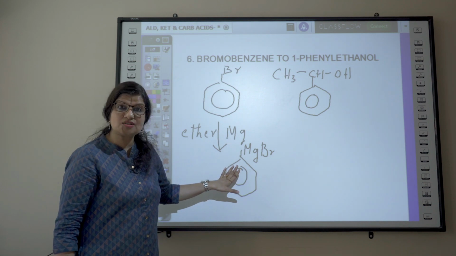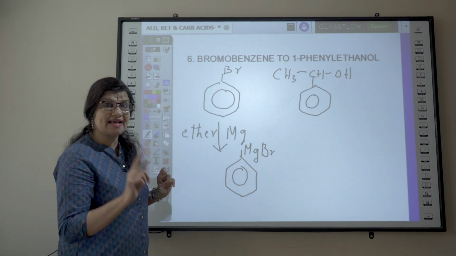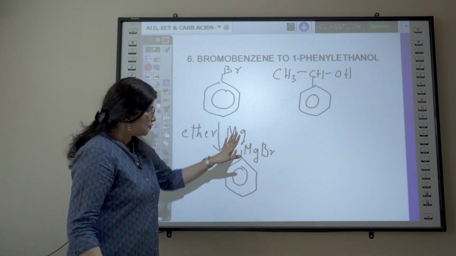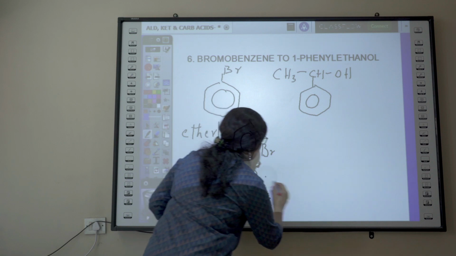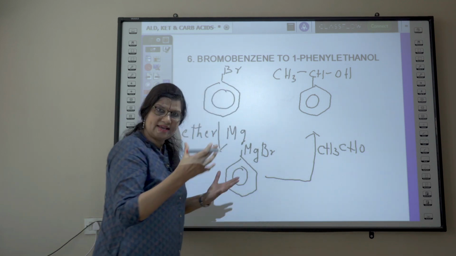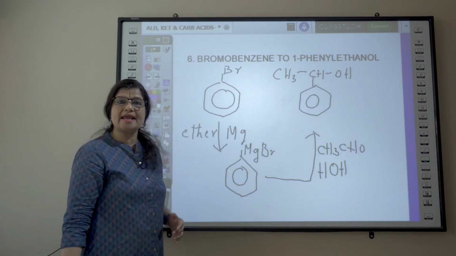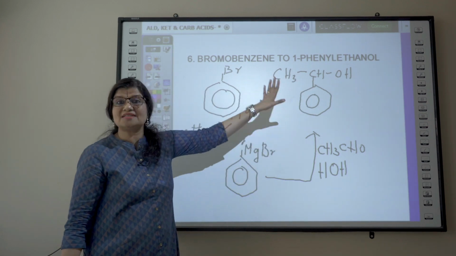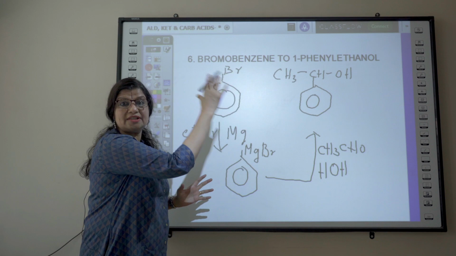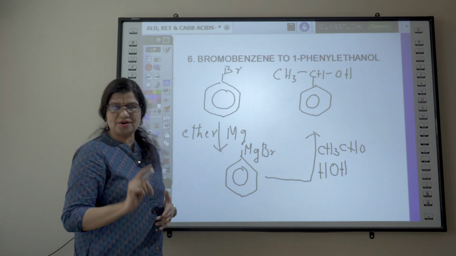A Grignard reagent reacts with any aldehyde other than methanal, right? So how do we decide which aldehyde? You need 2 carbon atoms to be introduced to the benzene ring. So, obviously, we have to react phenyl magnesium bromide with ethanal, CH3CHO. So, first you get the adduct which is subjected to hydrolysis to give you the final product, namely 1-phenyl ethanol, the secondary alcohol. So, the conversion becomes very easy when you see the structure that you have to finally produce. Looking at that you can decide the route. Alright. Next one.